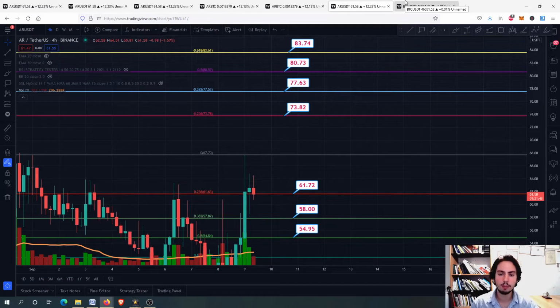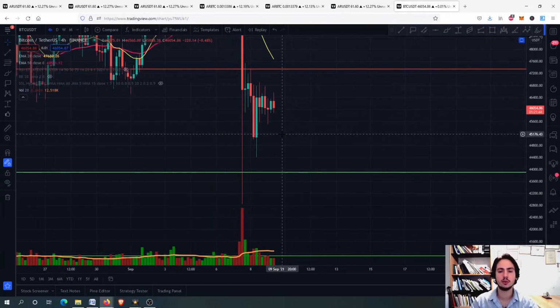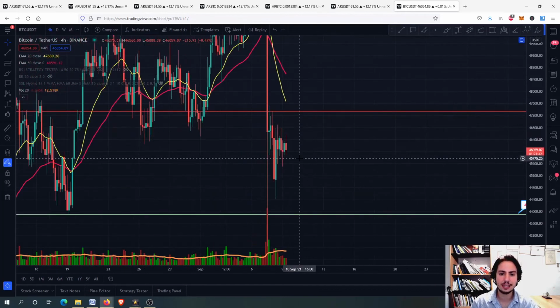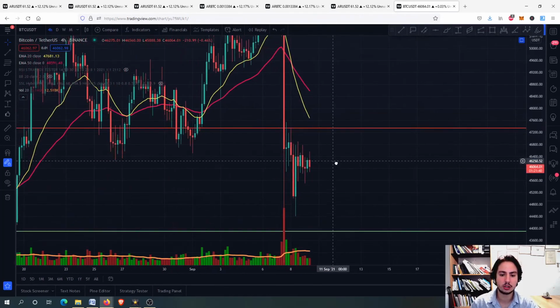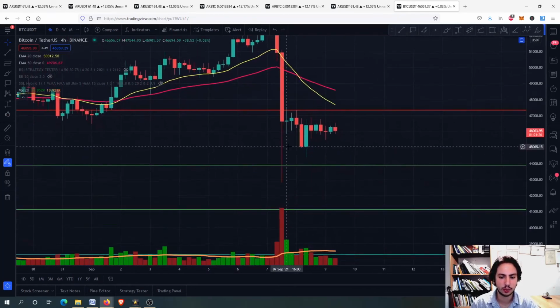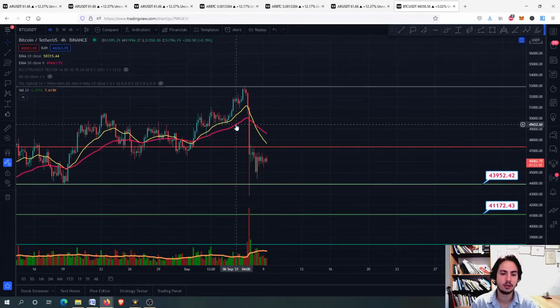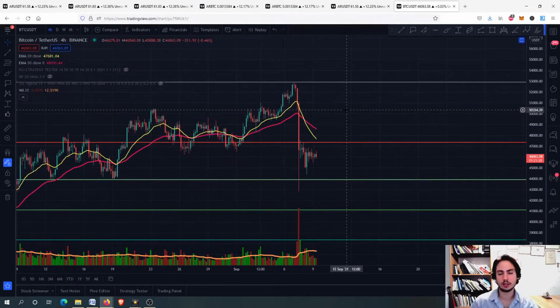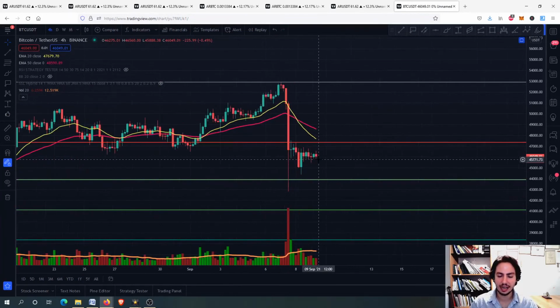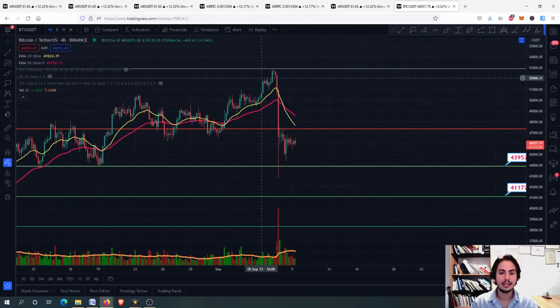The only problem here is that Bitcoin might have another correction right there, but it doesn't seem so bearish like the correction we had back then in May. It doesn't seem like it because we had some buying pressure here in the candlesticks, and we do not have so much liquidity going on from certain platforms. So it is very important to know that we might be going a little bit further down, and it was absolutely healthy to do that.